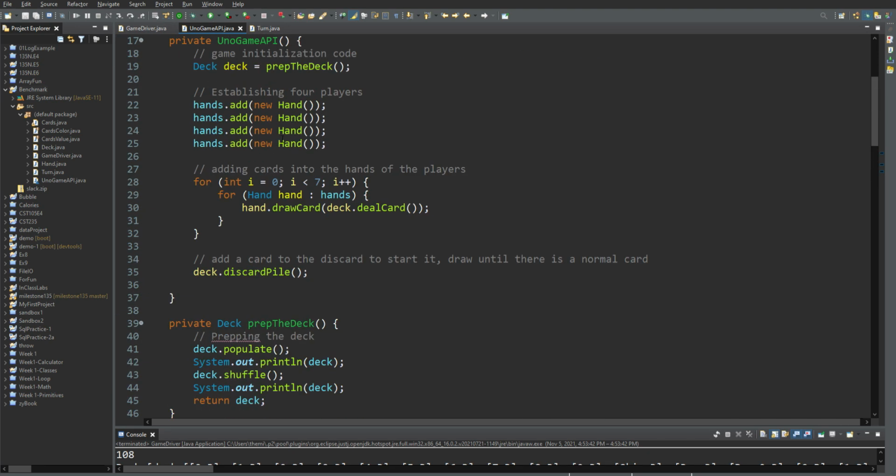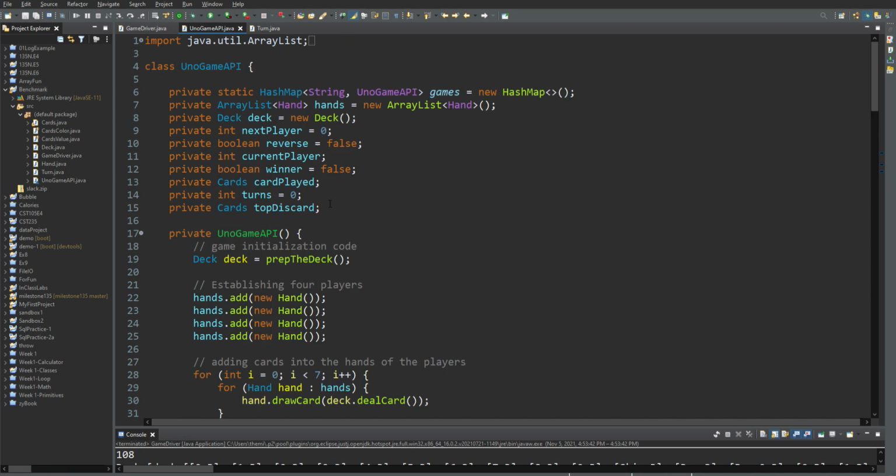The overall main objective with the API is to separate the logic from any type of direct user interface. The way it was set up before, we had the logic and the UI mixed together. This new format allows us to put the logic on a server and then have the client connect to that server and get the game results.